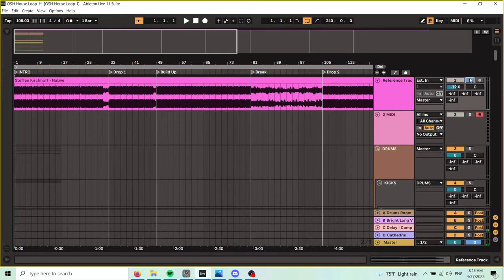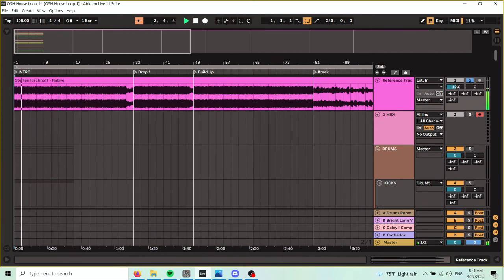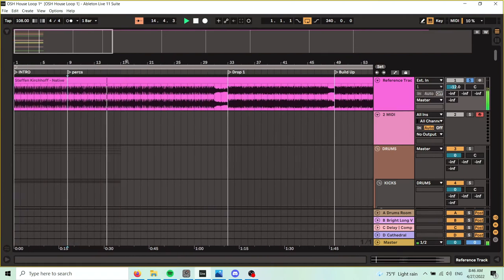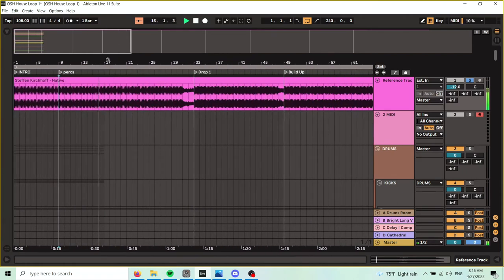Of course, I have to solo the track. Right? So listen to what you can hear. There's a bass drum. There's a pad. And there's some nature sounds. And maybe some ambience, like field recordings. Right? And then here we have the first percussions coming in. But no bass line yet, so it's slowly building.